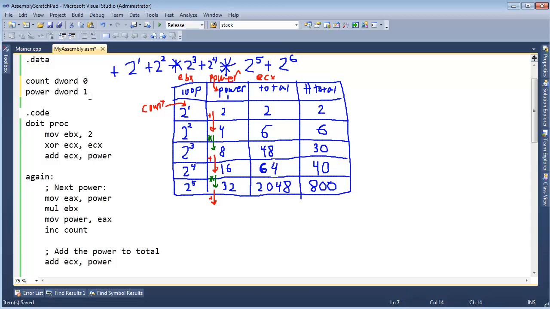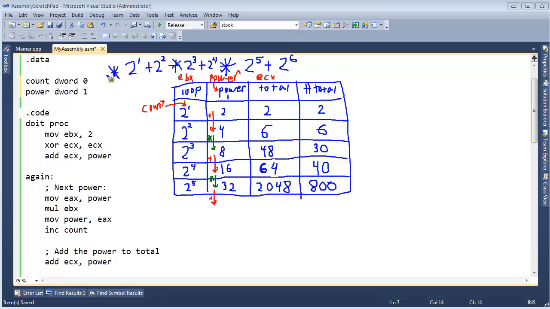I want our power to start out at 1. Having said that, this addition right here actually needs to change to a multiplication. If you notice, our pattern here is plus, multiply, plus, multiply, plus. Before we were trying to do this plus thing, but really we should be multiplying in, even though it's our first iteration of the loop. We multiply, plus, multiply, plus, multiply, plus.